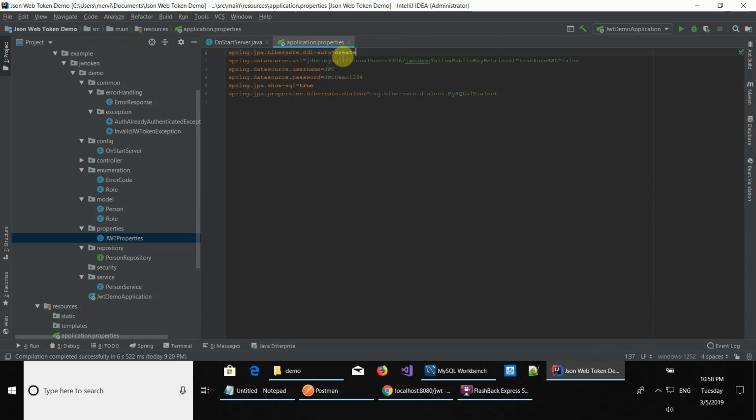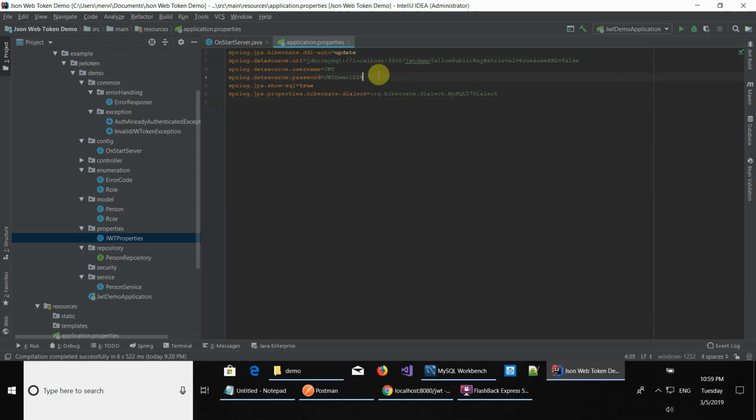Next thing we're going to be doing is, since we already created the database, we're going to change this to update. So only if something changes, then it's going to be updated in the database, not dropping the whole database and then creating it every time that we launch the application. One thing you should also remember is that these configurations are specific to the MySQL database.